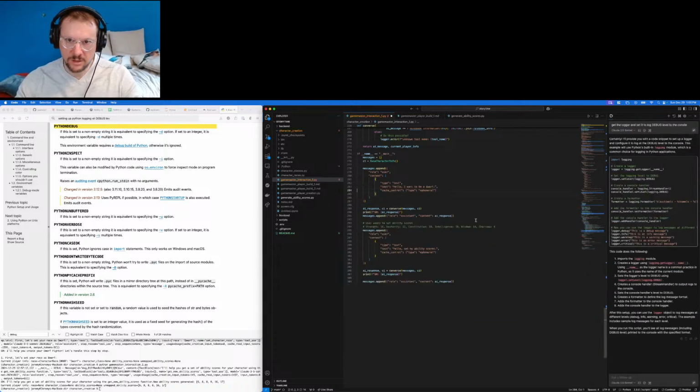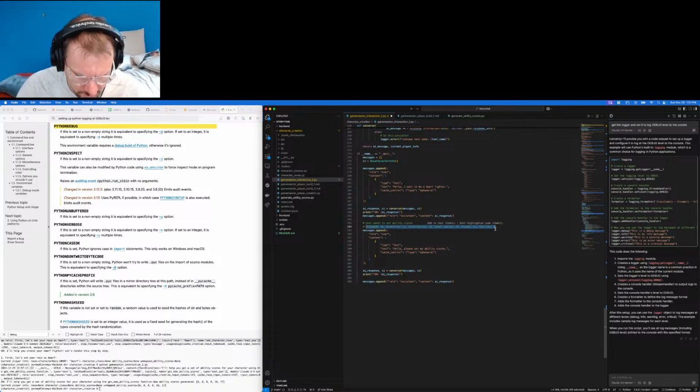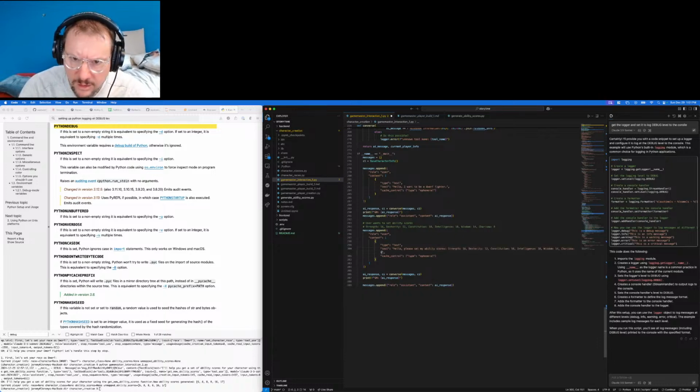Okay, so I want to be a dwarf. It does that. I'm gonna be a dwarf fighter. It's a crappy way to do it, but whatever.